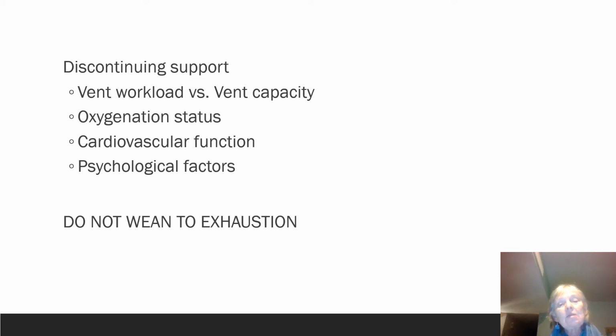The key to this is you don't wean to exhaustion. If your patient's starting to tire out, well, how do I know my patient's getting tired? Well, one of the things we're going to see is their heart rate go up. They become restless. As long as they become restless, sometimes they could be becoming hypoxic or hypoxemic. So we want to watch the oxygenation portion of it. We want to see where their CO2 is going in some cases. So if there's a change in their appearance, and especially if they're not looking extremely well, then we need to take a look at those and try to figure out what's going on at this point.